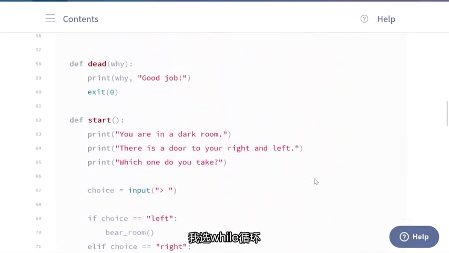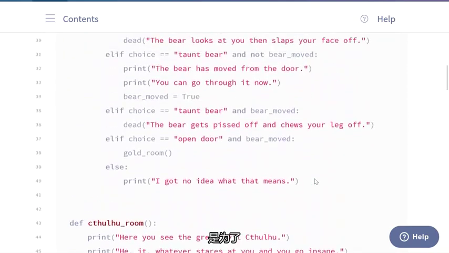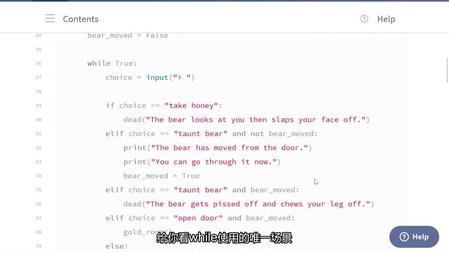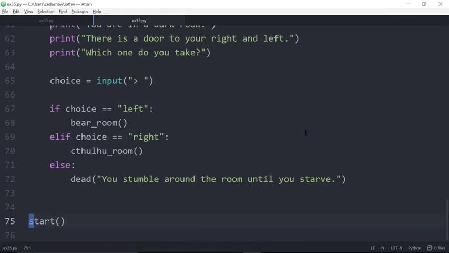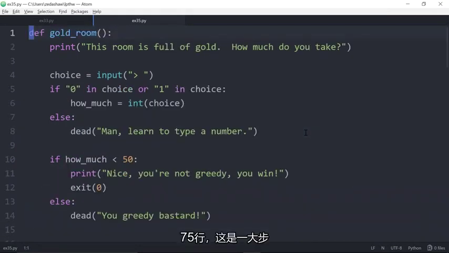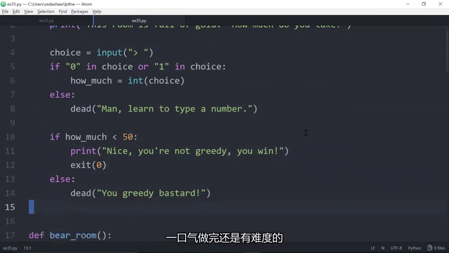Now, I picked a while loop as a way to show you the one way we use a while loop. Remember I said while true is kind of the one way you use it. Now this exercise is a bit bigger than the other exercises you've done. I think the total lines is, let me just see, 75. So it's a big jump, and it's something you should really try to work on for a while. This isn't the kind of thing where you're going to sit there and do it all in one shot either.